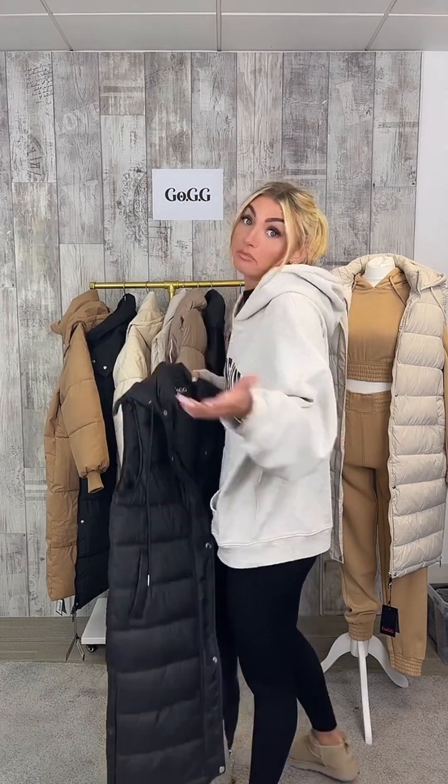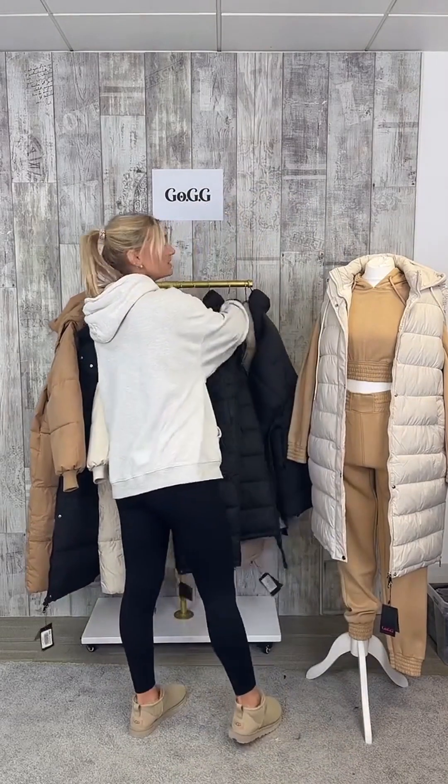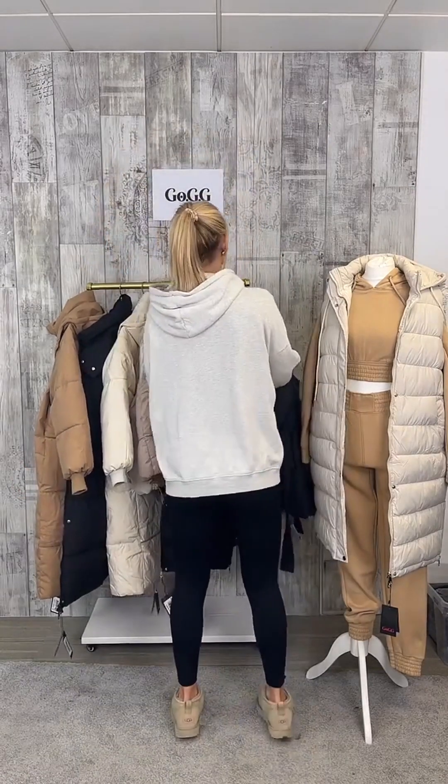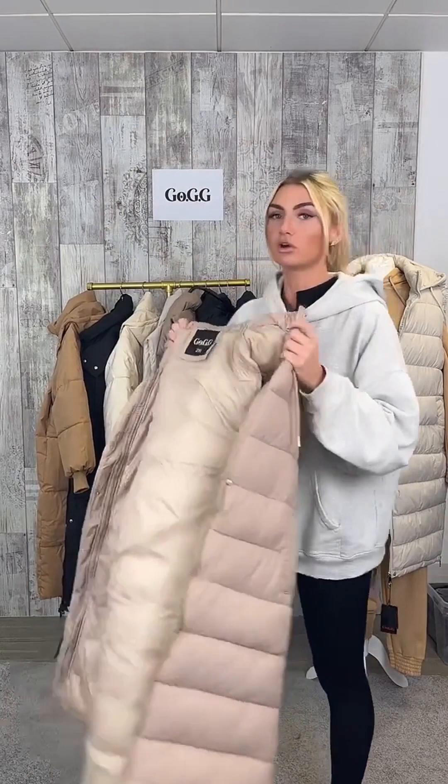Five foot one — will that be too long? No, because our shortest girl Harley is five foot, and in the long line coats in link number one I've had some of you who were four foot ten or four foot eleven ordering them and you've all said they're okay. Try it — remember, if it doesn't work out for you, if you don't love it, just send it back in your 30-day free returns and literally get your money back.